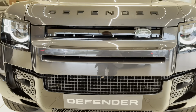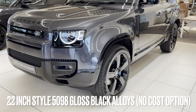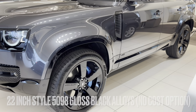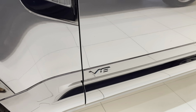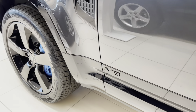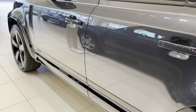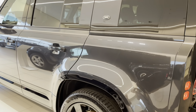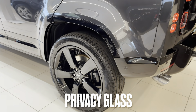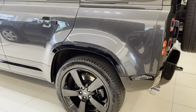360-degree surround camera, because of course it's P525 Pro. Front parking sensors, front fog lights. And you get the gloss black trim around the wheel arches. Special little V8 emblem there, nice and subtle on the door there. And then the lower panels of the door are finished in the gloss black as well. And as standard, you'll actually get keyless entry and exit, privacy glass, and of course the metallic paint, and you can choose between the gloss black alloys or the satin grey alloys. Personally, I prefer the gloss black alloys.